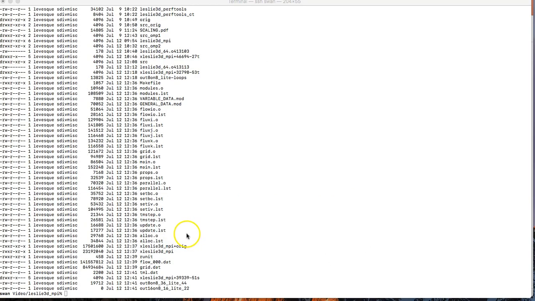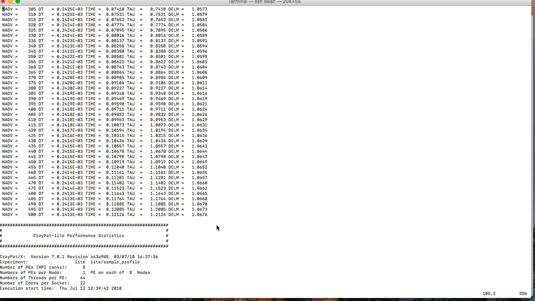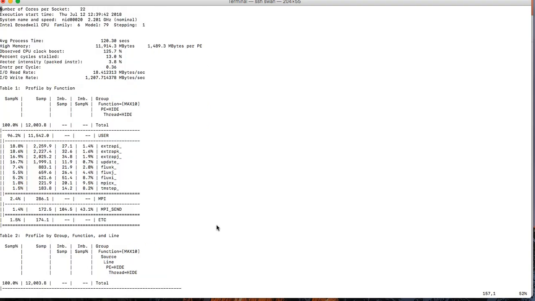Okay, so the first execution came back. So let's look at this output file. This is the one using 44 threads. All right. And so it ran 500 cycles. And we see that, in fact, the fluxes are all lower.